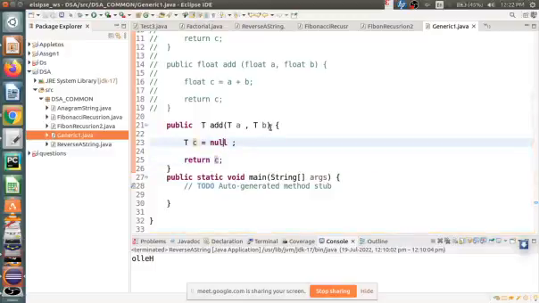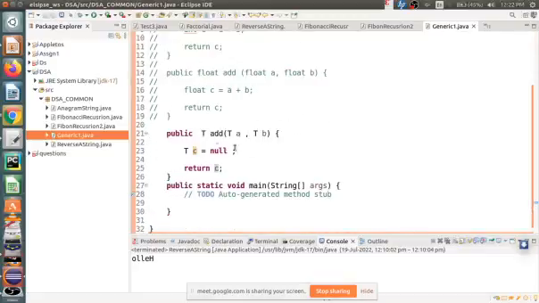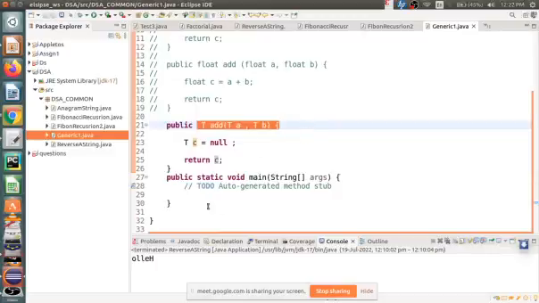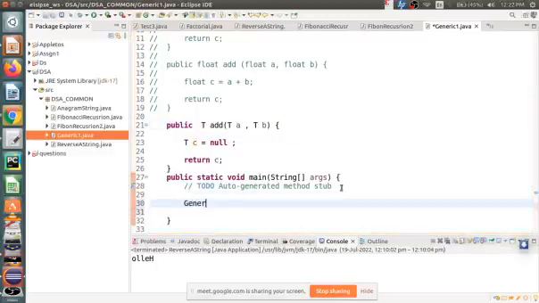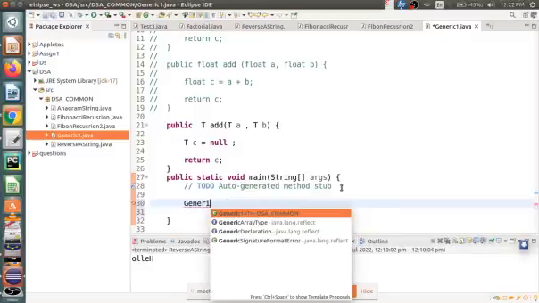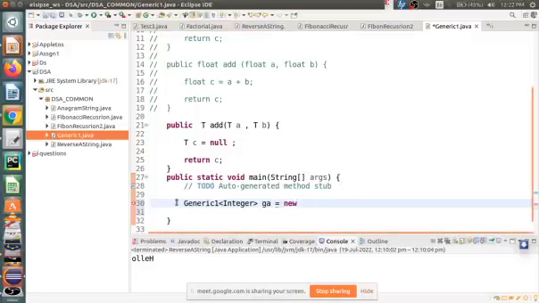And then at runtime you will declare this class or this method as, what will you call it, generic 1. This is integer: ga is equal to new generic integer.